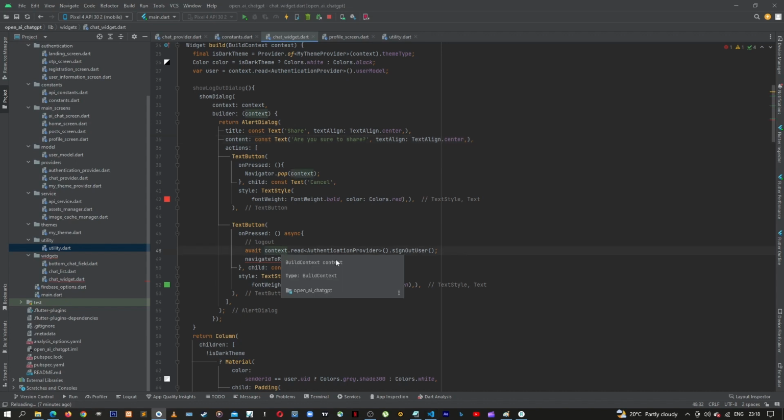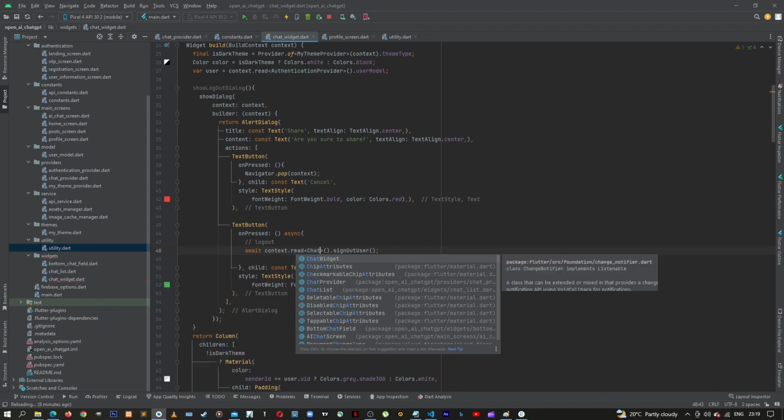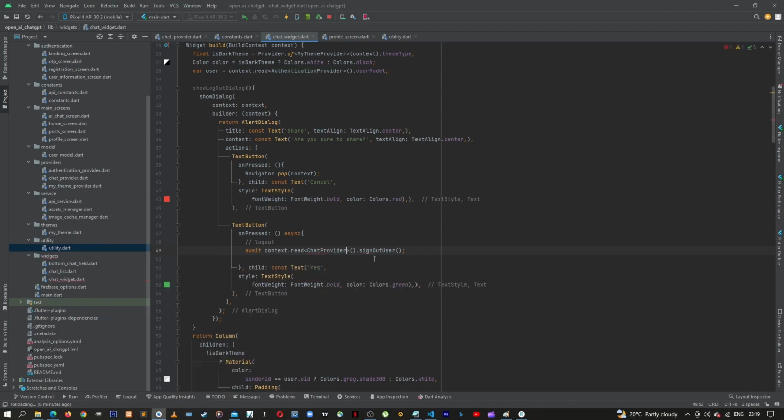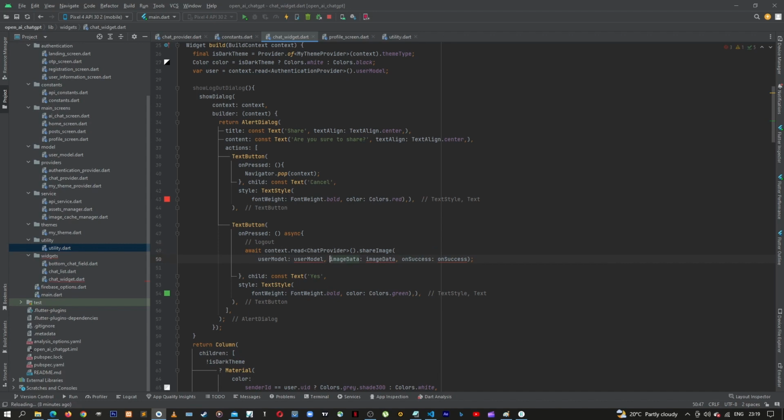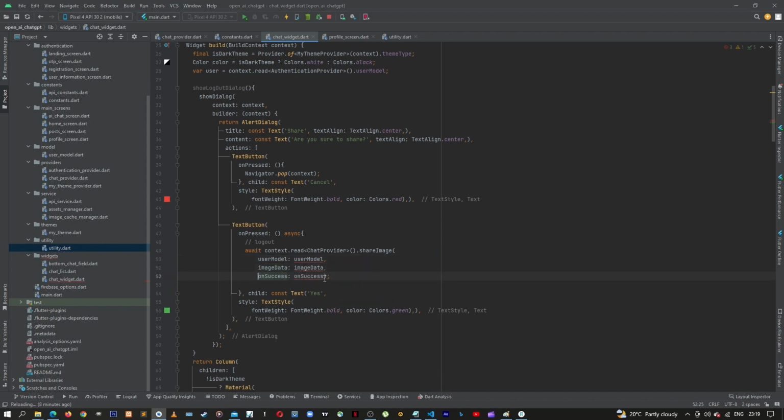Here now we can call our method. Let's remove this navigation. Instead of calling this, we can say chat provider dot share image. Let's bring this down, down, and then down.